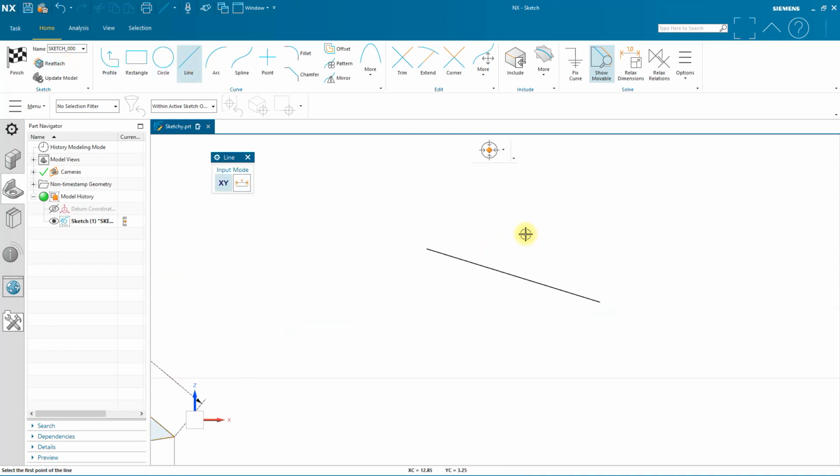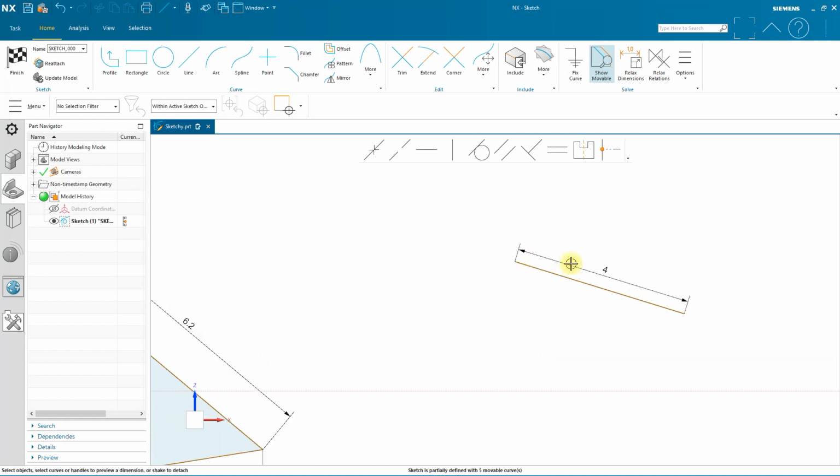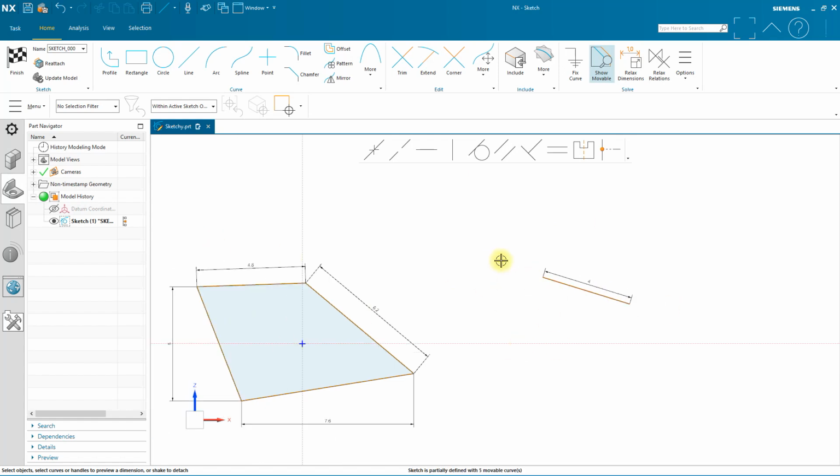And it'll probably take me a while to fully define this, so I'll just use a line over here for that example where I have this line, I click on it, I decide I want it to be a certain length, say 4, and then I want to define the position of this relative to my sketch environment. So I can say this point to there is 10. And let's say that same point down here, let's go 3. It might be a little hard to see some of these numbers on my screen.